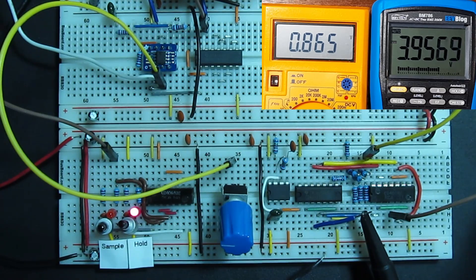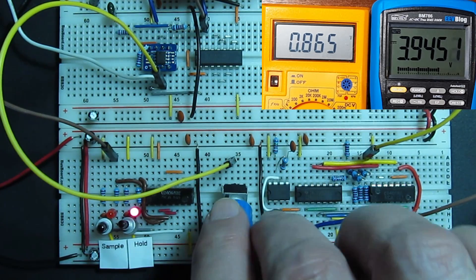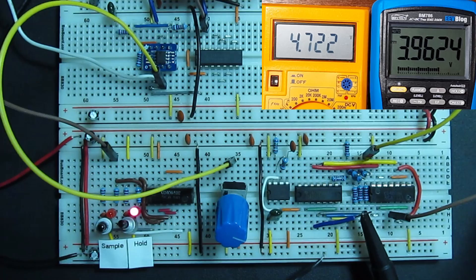There is a leakage current in this particular circuit, making it lose about a millivolt a second, which is something we can usually tolerate. There's also a certain amount of feed-through, where a big change to the input voltage makes a small change to the output voltage, even in hold mode. Again, the effect is in the millivolts, and we can often tolerate it.